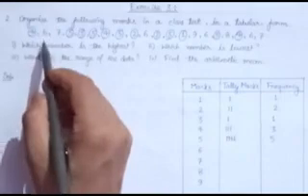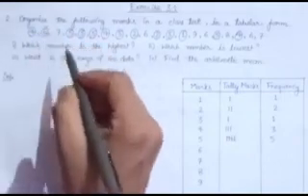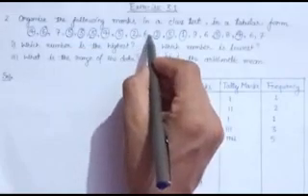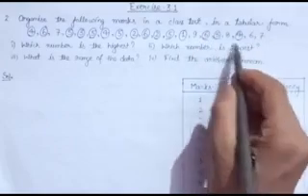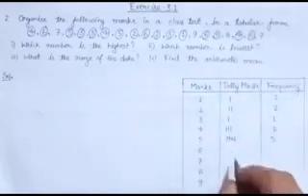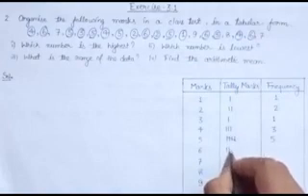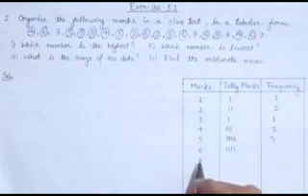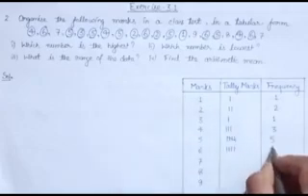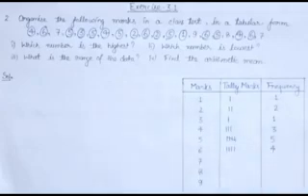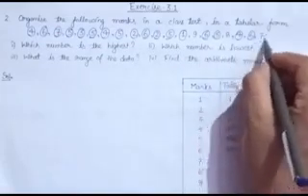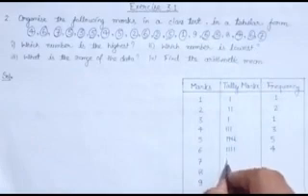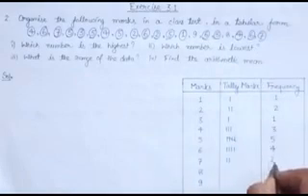Now let us see 6. So here is the 6. 1. Now 2. After that 3. And here it is 4. So 6 has occurred 4 times. So tally marks is 1, 2, 3 and 4. As 6 has occurred 4 times, so frequency is 4. Now let us see 7. So here is the 7. 1. After that, you can see here is the 7. So 7 has occurred 2 times. So this is the tally marks and frequency is also 2.